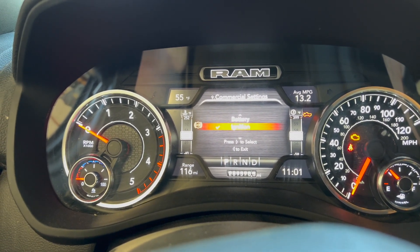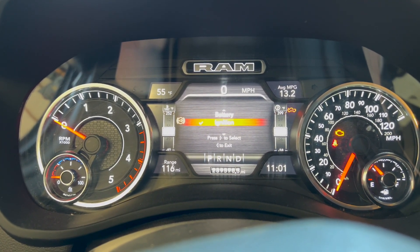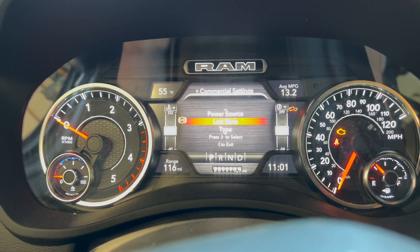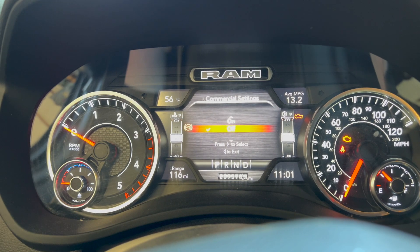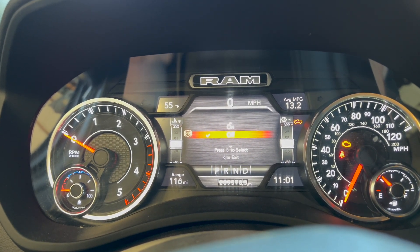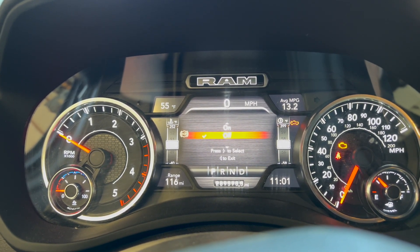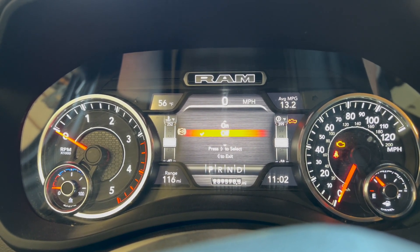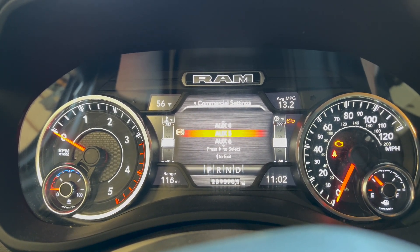Then you go to the power source. Ignition mode means it'll only come on when the ignition is running. Battery mode lets you turn it on at any time. Last state only works in latching mode, not momentary. I don't want the fuel pump to come on automatically when she restarts the truck — I want her to physically hit the button and know it's on. So I didn't enable that, but it's very simple to set these switches up and it's a great option. I wish my truck had it.